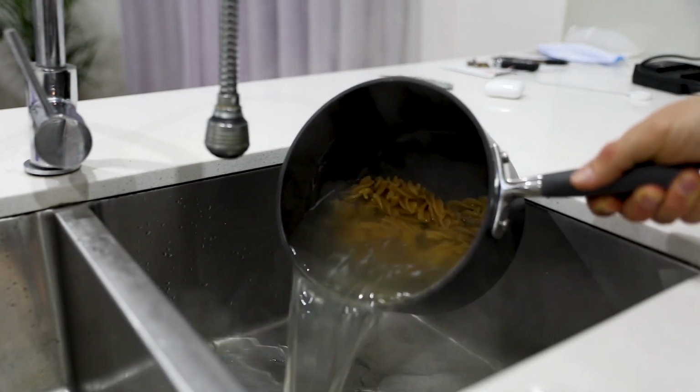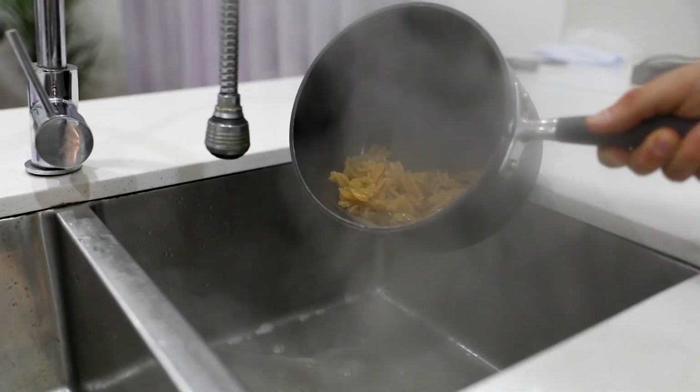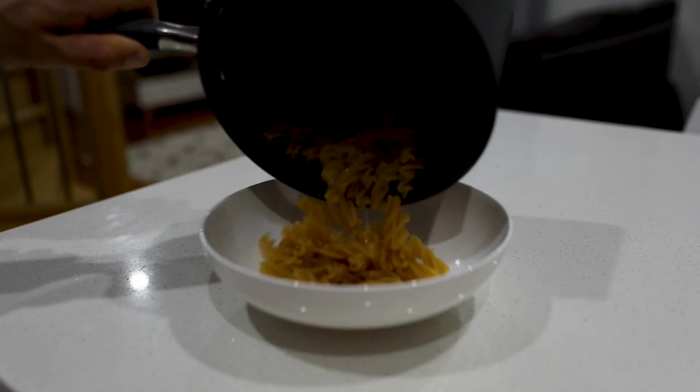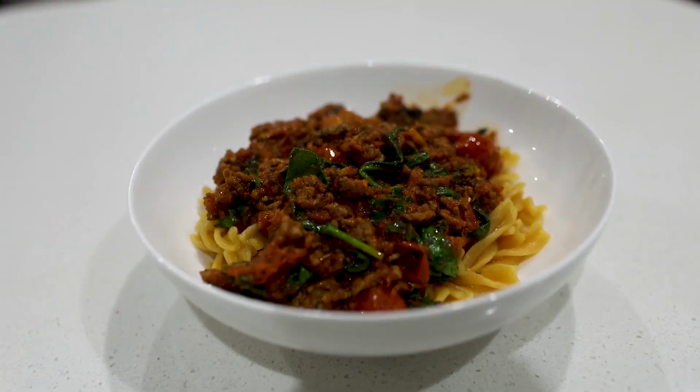All you have to do, guys, now is drain it. Now you can use an actual strainer if you want, or if you like to live dangerously, you can just risk it by pouring it out from the pot. Look at that, guys. That is absolutely fantastic. On with the sauce. Oof, that is freaking good. This is such a change up for dinner in terms of having this as opposed to a classic chicken and rice.